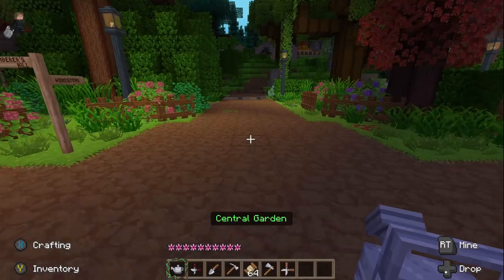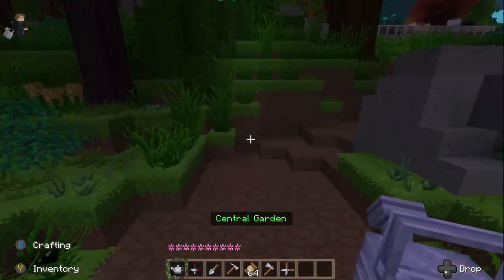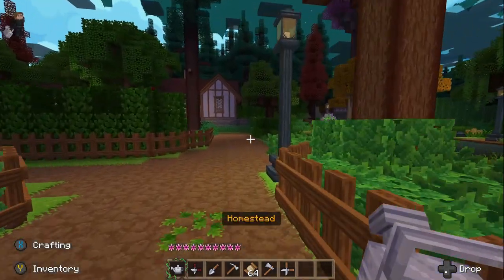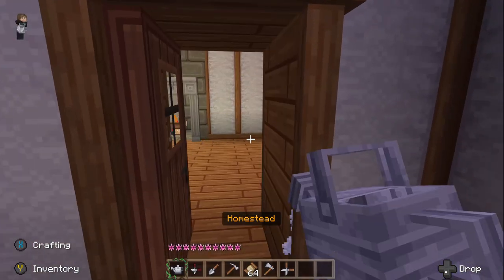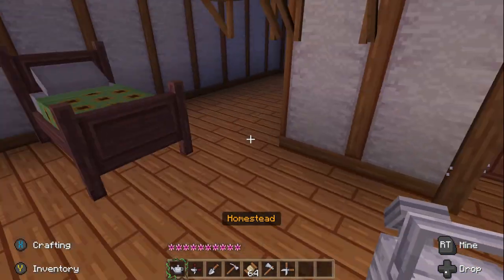Let's go and sleep. Then, you know what? We need to start repairing things. I want to do the watchtower. I want to see what that looks like. So we'll do that one next. Then we should have enough to get into the library now. I want to see what's in there.